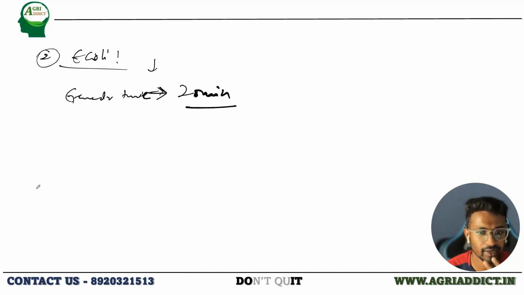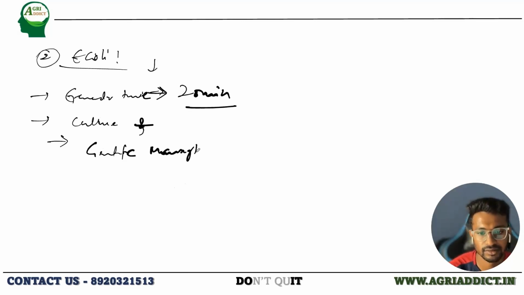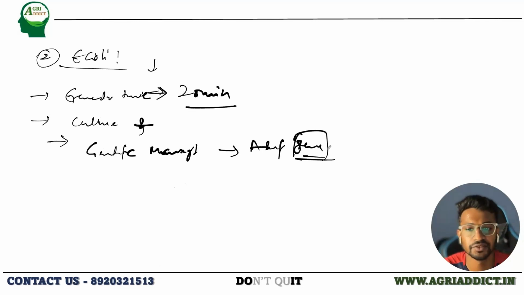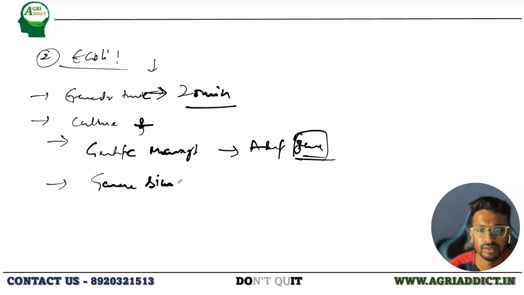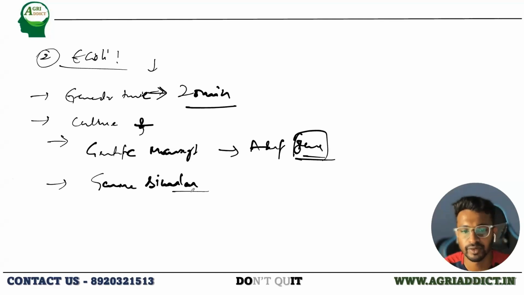So, generation time and easy maintenance, the culturing is very easy. This is the second point. Okay. And genetic manipulation. So what is this genetic manipulation? Addition, deletion, or modifying the genes is comparatively easy in E. coli since the genome itself is very simple. So it is very convenient to manipulate the genes and observe the variations.